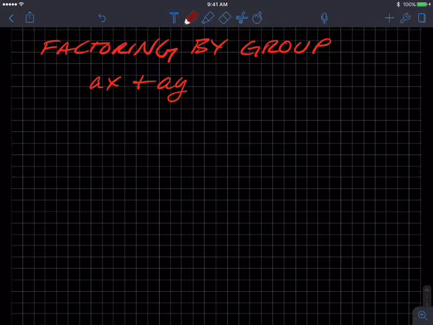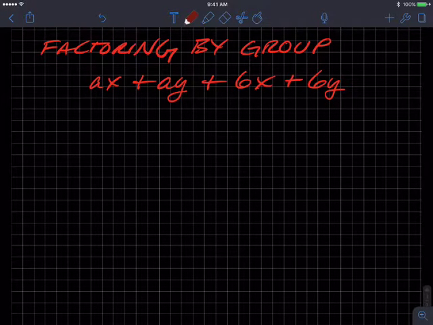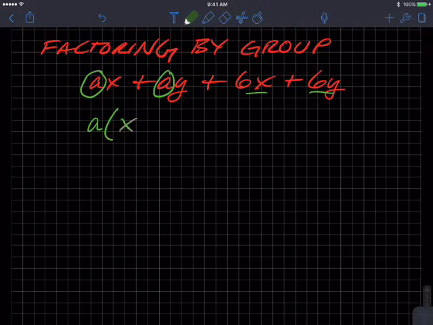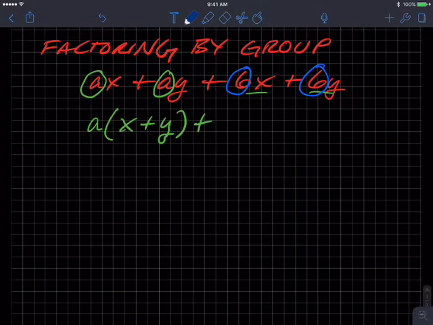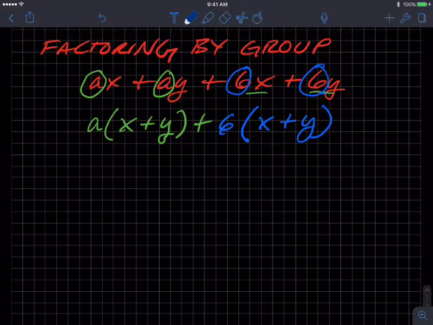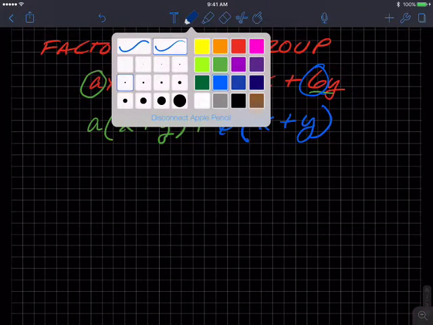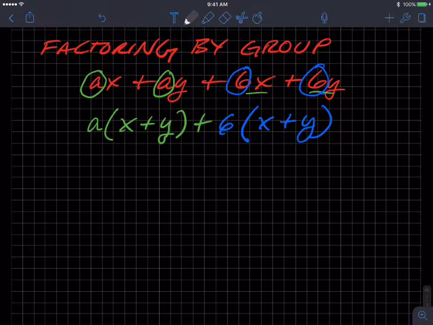ax plus ay plus 6x plus 6y. And so note that I can factor an a from these two terms, but not from these guys. So if I do that, I'm going to get a times x plus y. And then over here, I can factor a 6 from these two guys, and I'm left with x plus y. Now, the reason why we'd want to learn how to do this sort of thing is exactly this.